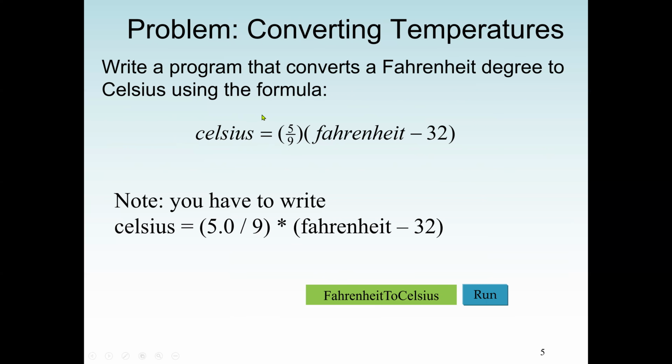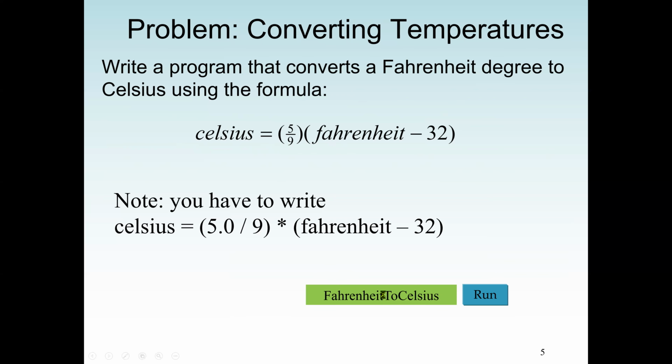So right now we know the formula. So writing this program will be 3 steps. First, we need to get an input from the user, which will be Fahrenheit. Then we process, we find the Celsius. When we get the answer by using the formula, we are going to print the answer. So input, processing, and output.